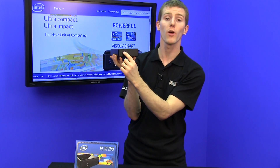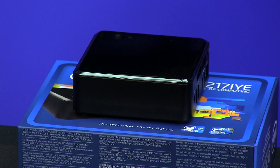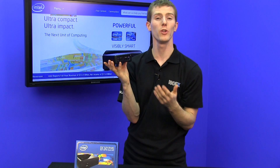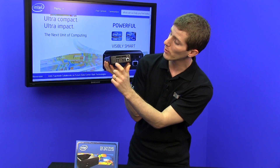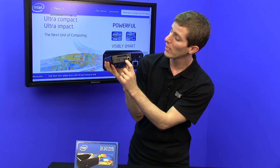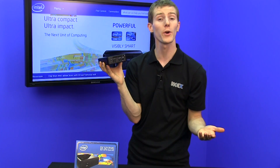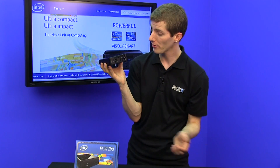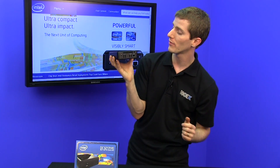In terms of IO, you've got one front USB 2.0 port. The sides of the unit are a beautiful anodized aluminum, so it looks absolutely stunning. The top is available in two different colors: black for the basic version and red for the advanced version that has Thunderbolt instead of one of the HDMI ports. On the black version you have power in, two more USB 2.0 ports at the back, dual HDMI — making it optimal for a workstation where you need a couple of monitors — and finally gigabit Ethernet, a Kensington lock, and a couple of holes for ventilation.